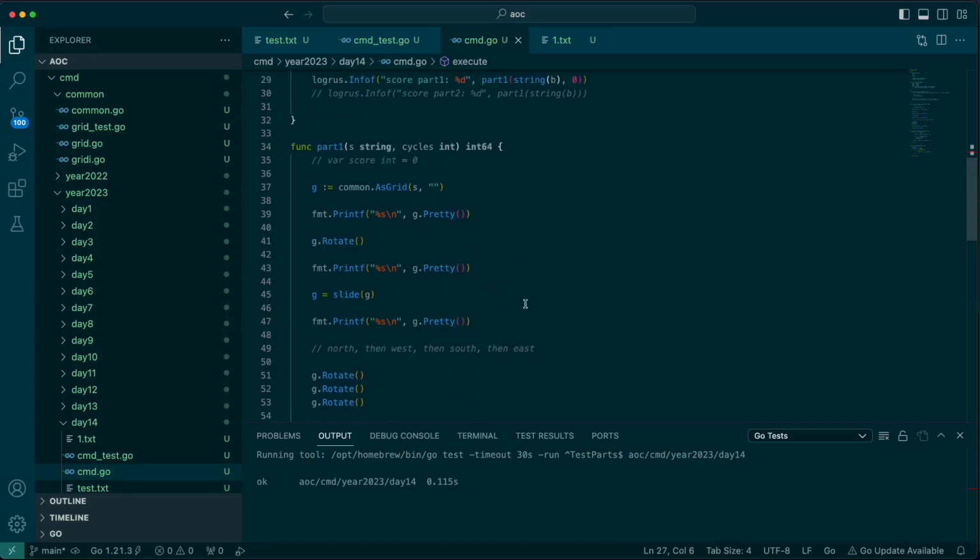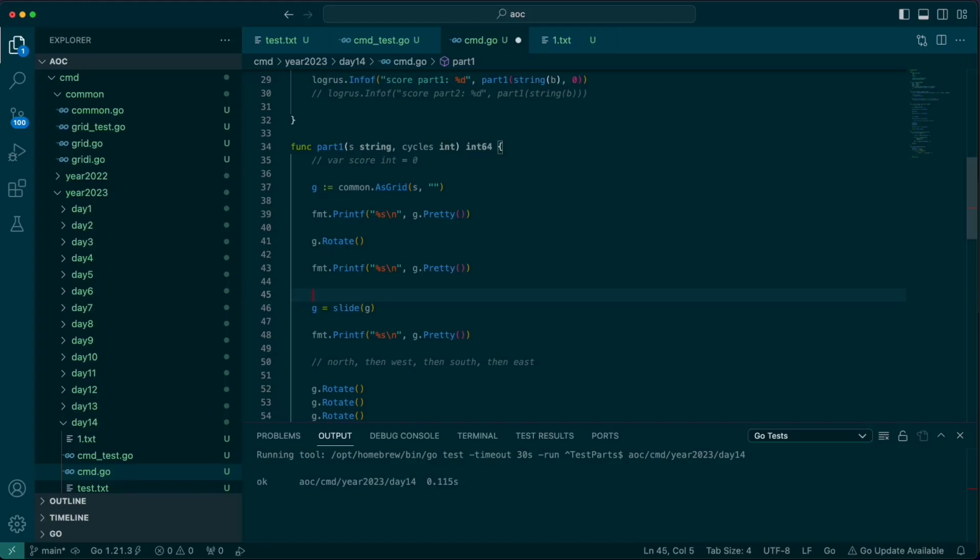So now we need to ask ourselves, how do we want to do this cycle? So we know that from any location we can rotate 3 times. So we know we need to do the first rotate, and then this could be our cycle. We're always going to end up oriented north.